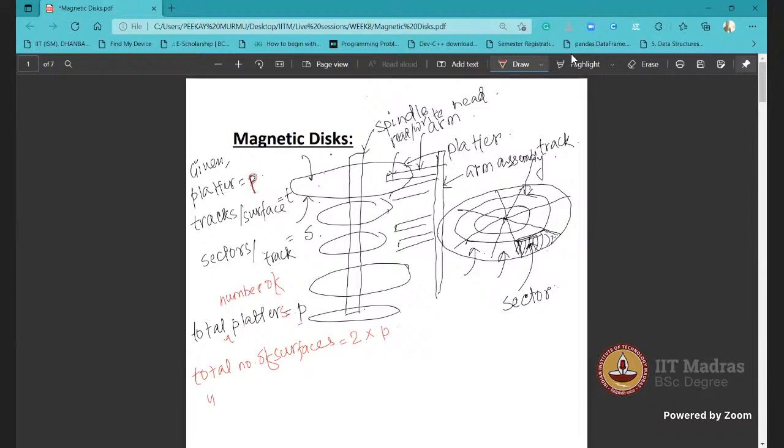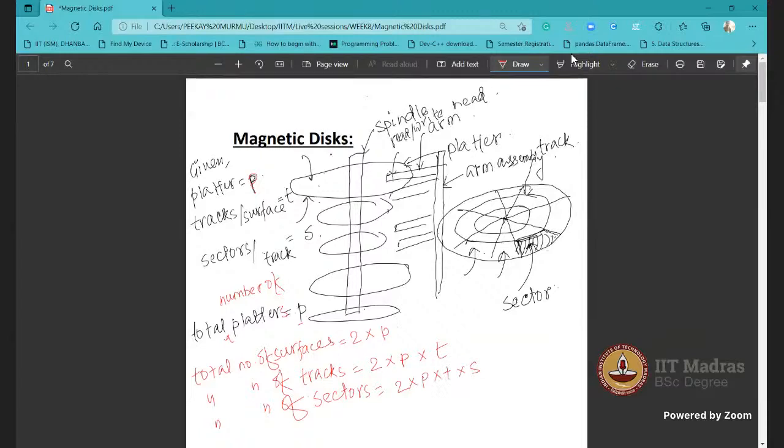So the total number of tracks equals 2P into T. And the total number of sectors equals 2P into T into S, where S is the sectors per track.